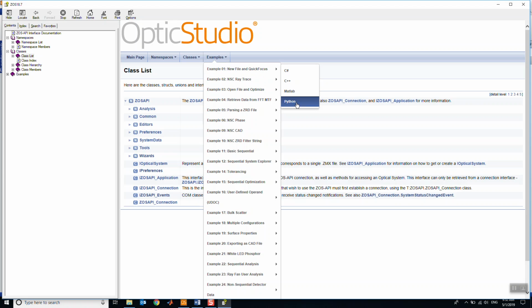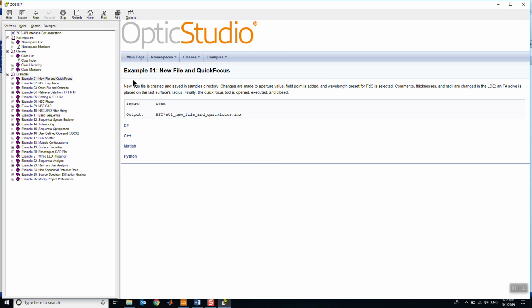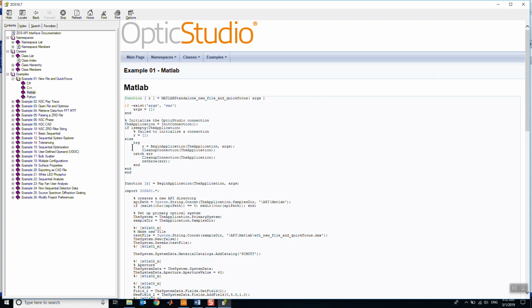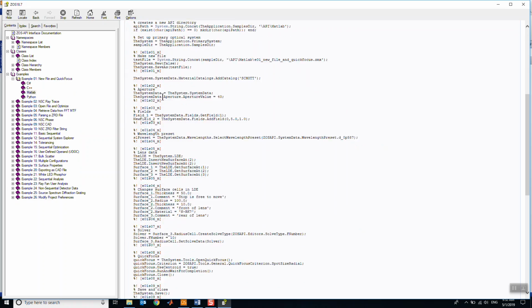We can either click on one of these translations to open the example directly, or we can click on the example main page, and this brings us to a page which has a brief introduction for the example and what its intention is, as well as, again, links to the 4 translations of the actual example script. So by clicking on one of these links, we can see the actual example here itself.